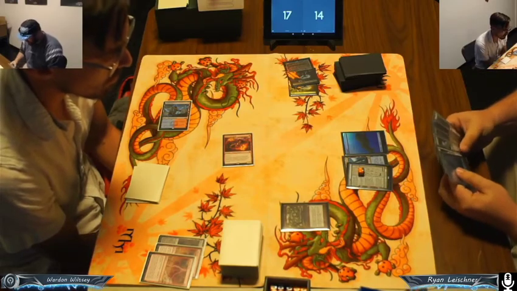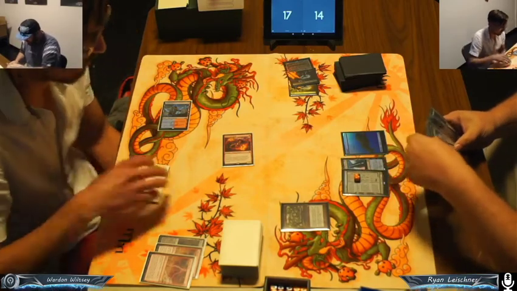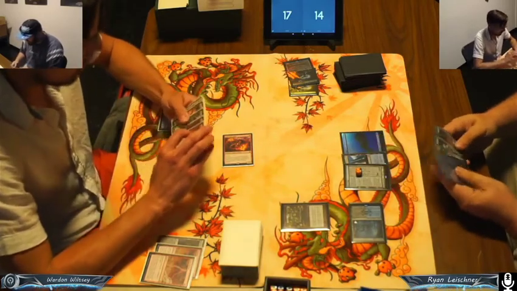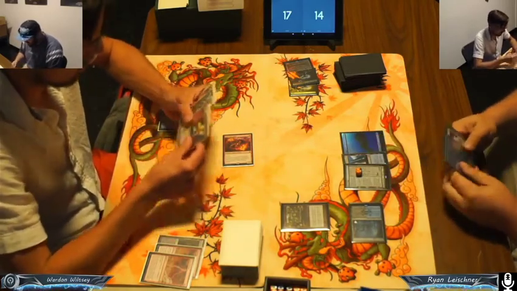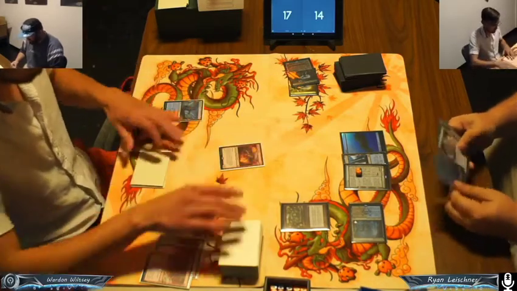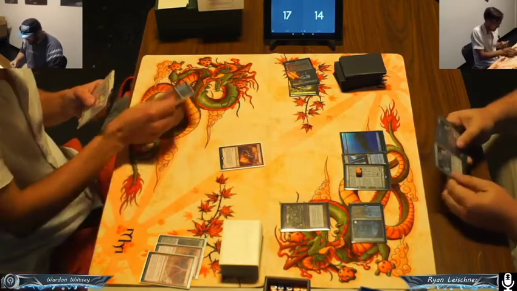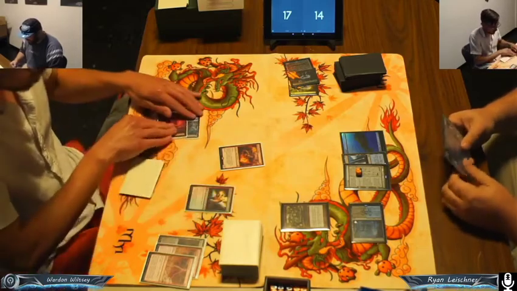Also, for those of you that didn't know, Urza's Saga can still tap for mana once it goes to the 2nd and 3rd chapter. It retains all abilities. Oh, he got a 2nd land. He's like, Metamorphose. It's like, yep, sure.